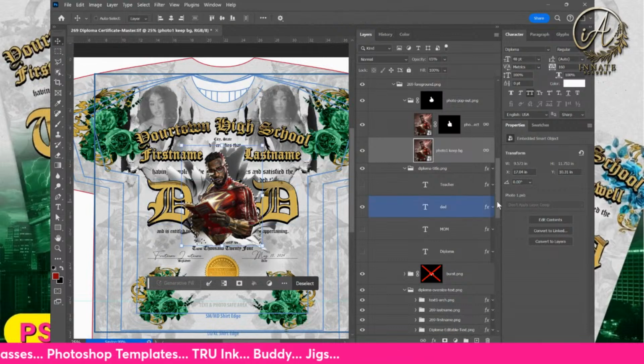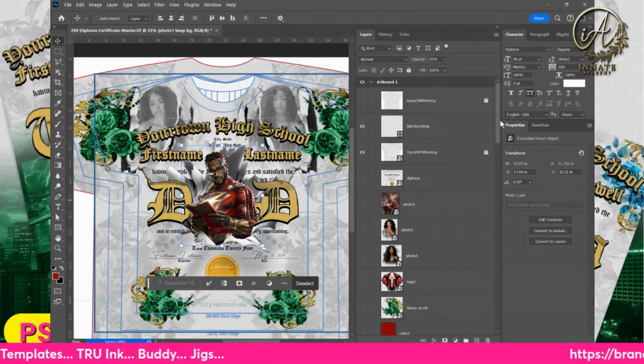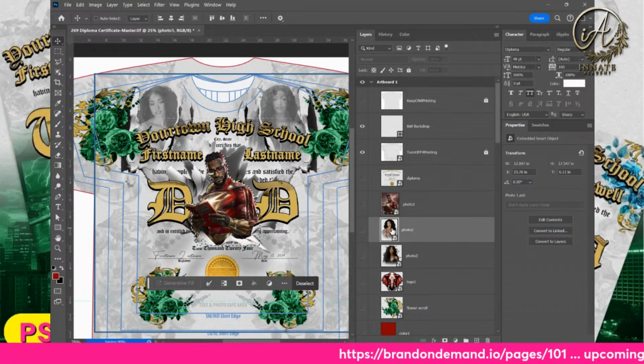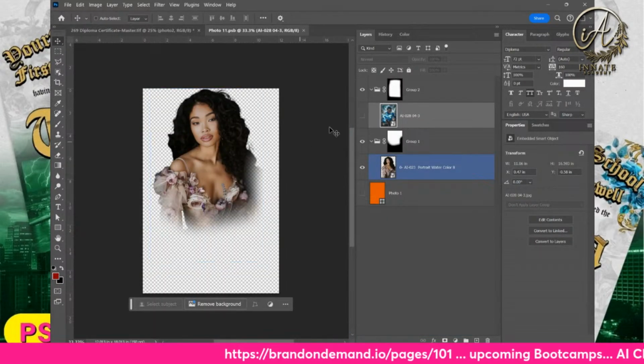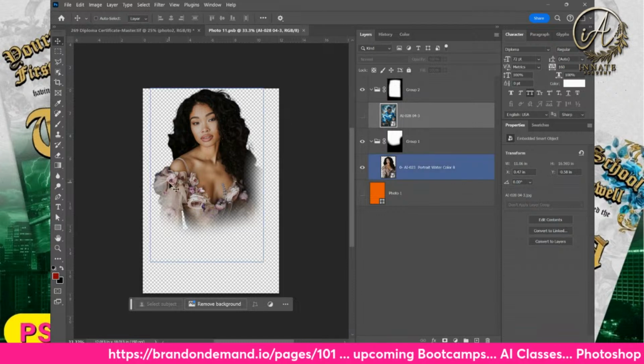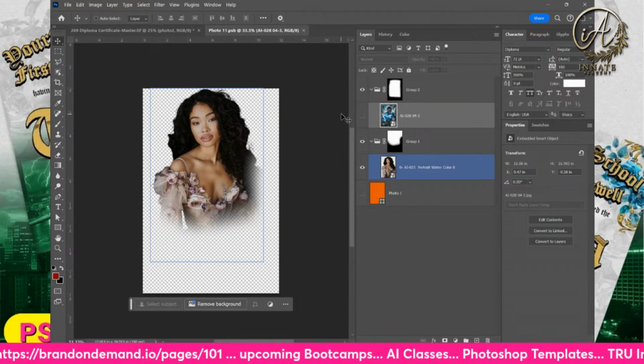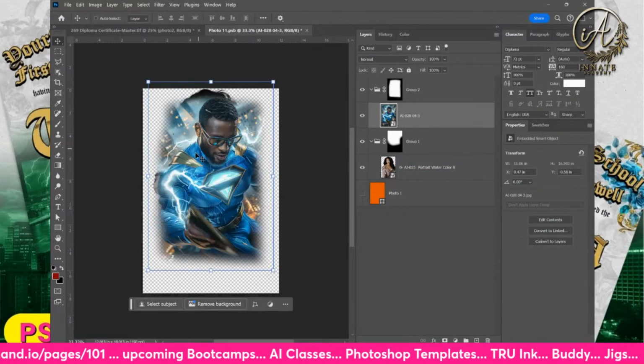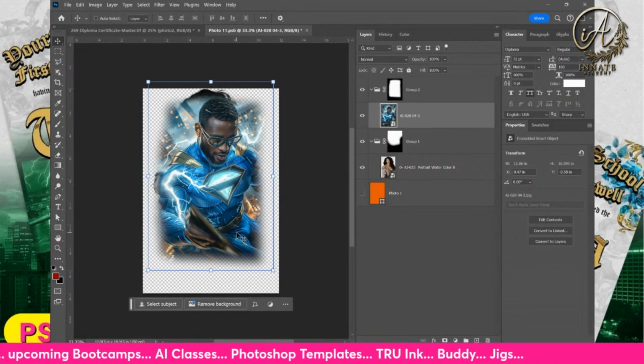All we have to do now is change out our photo number 2 and 3. Now, I'm not going to worry about changing the colors of photo 2 and 3 because I have them right now as luminosity. So it's only using the black and white version of the image. So yes, he's still wearing the blue uniform, but it doesn't matter because it's going to be black and white.